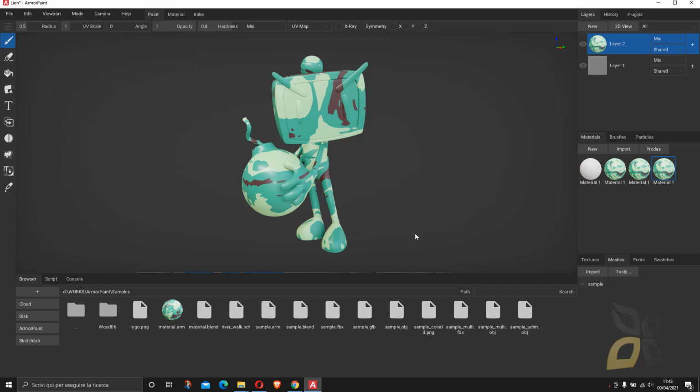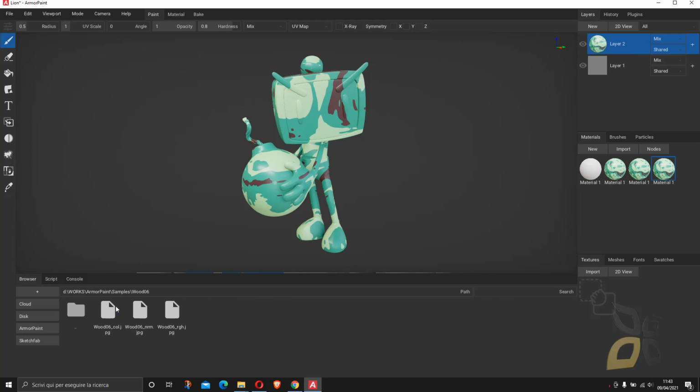Now another thing I can do is go here to the texture, and I don't see any texture because this is a procedural material. It doesn't need textures. But we can also try with this folder right here. If I double click, I will find some textures about wood. So if I click this, I can bring this texture into my project or into my texture panel. Now this doesn't create a material. Does it mean that I have to create the material myself?